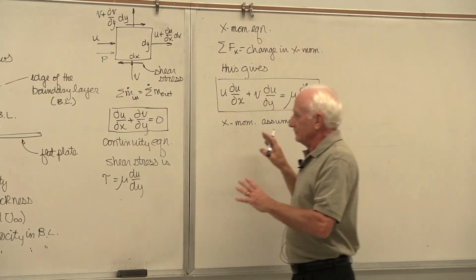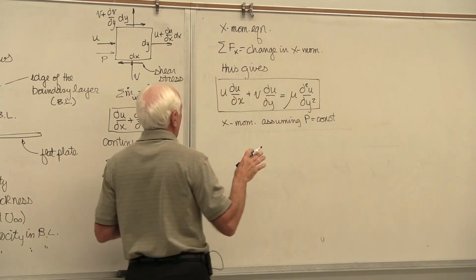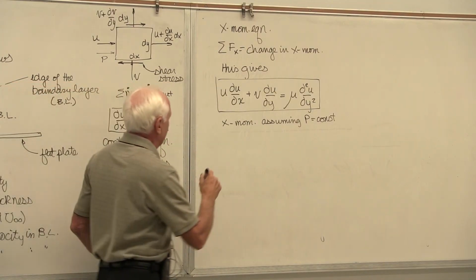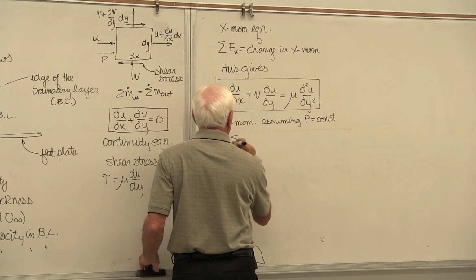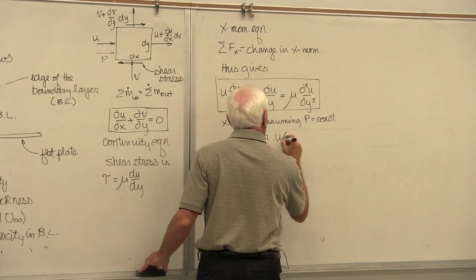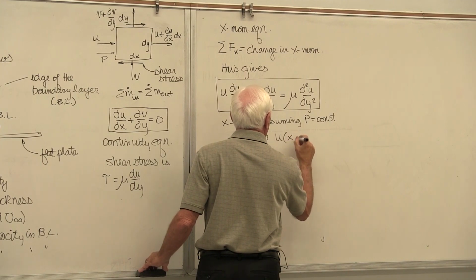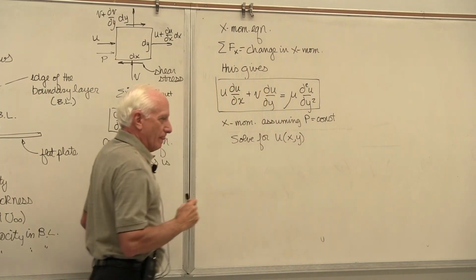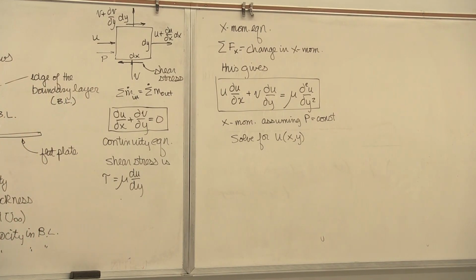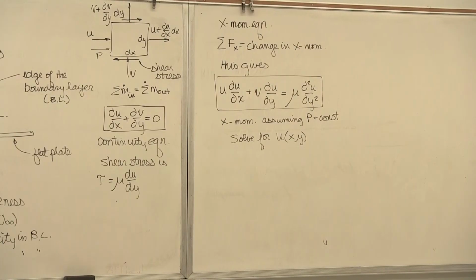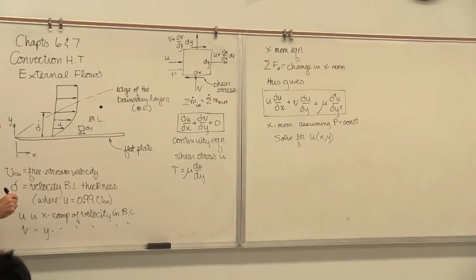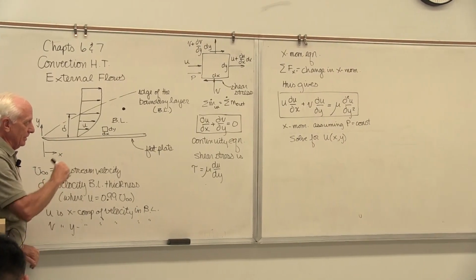Okay, so that's it. These two equations. The unknowns, well, look at them, V and U. We want to solve for U as a function of X and Y. Where is it in the picture? Right here, right here. Put any point you want in the boundary layer. That big, fat, black dot. Tell me the velocity there. Okay, that's what the solution gives you.